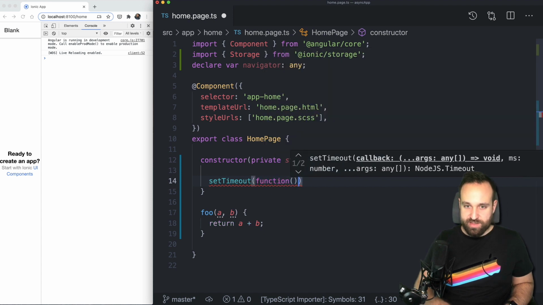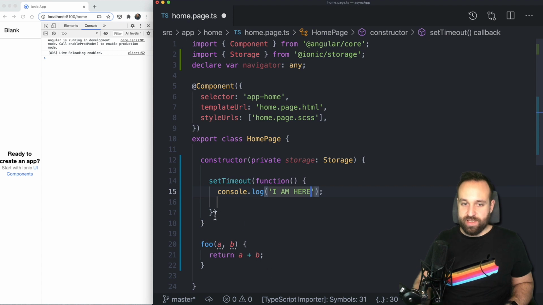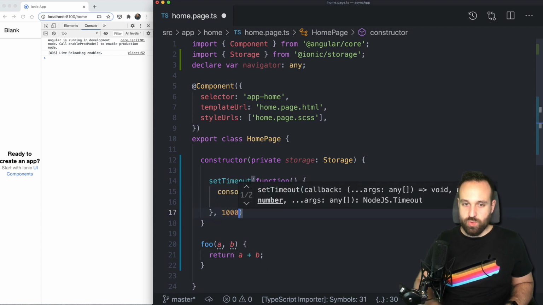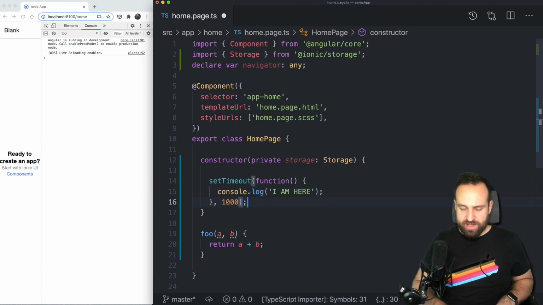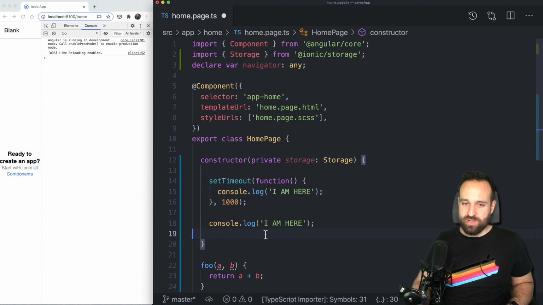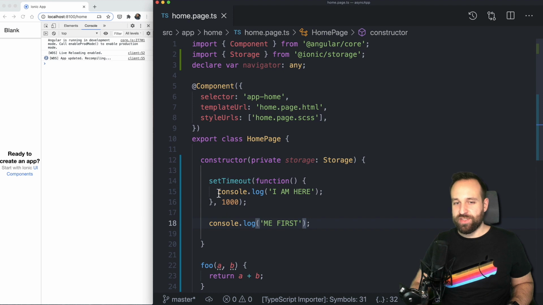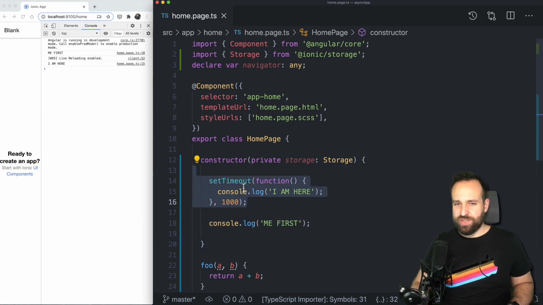You can make this a function, and this function simply logs I am here, and it will be executed after, let's say, 1 second. Now, the problem for people coming from other languages is that if I now put a log here, this will actually be executed first. Although you think, well, this code is above that line, it should execute first.